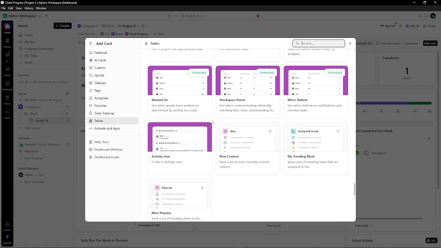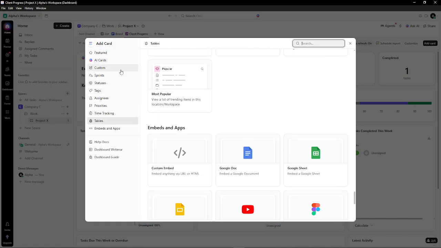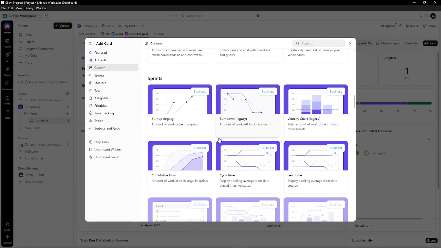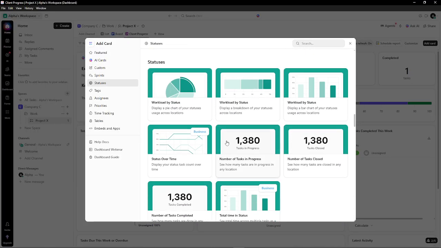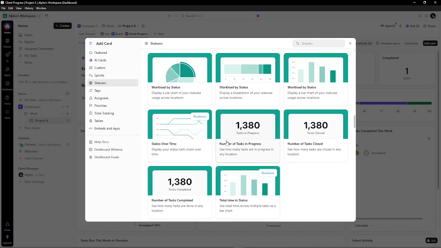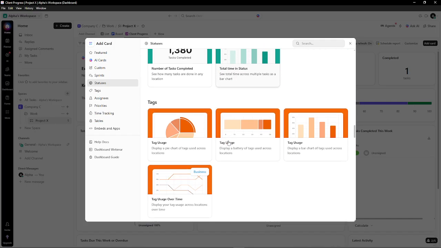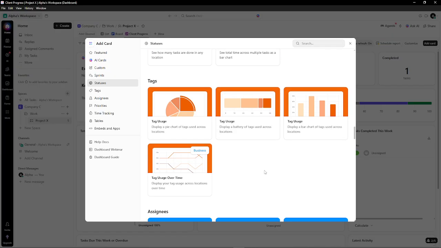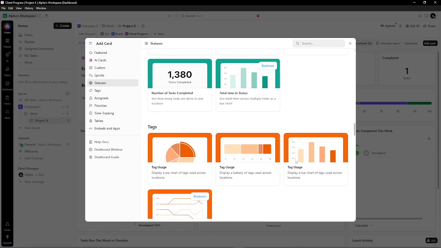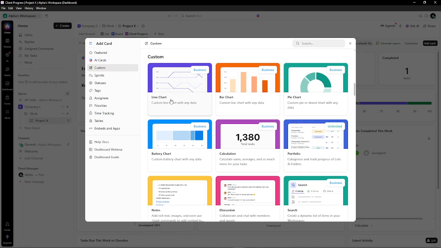The goals widget helps you monitor client milestones in one place, so you can see what's on track or slipping. A timeline widget brings deadlines and schedules into focus, making it easy to spot bottlenecks. And if you need business metrics, custom widgets can display revenue, feedback scores, or completion percentages pulled from custom fields.